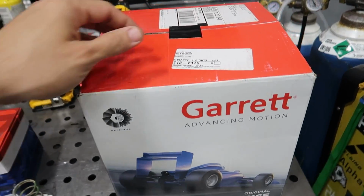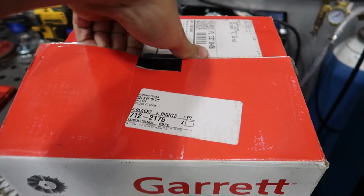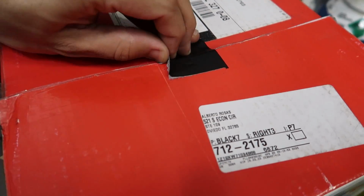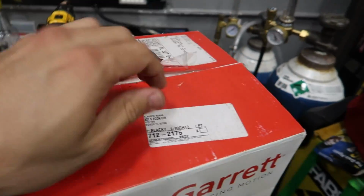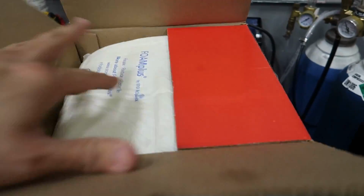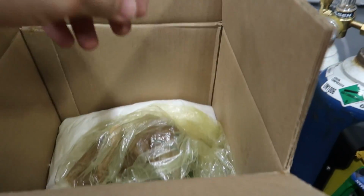Now we're gonna unbox the brand new GARRETT G35-900 turbo. I'm gonna get this piece of tape. Oh man, this tape is strong. Really holding on there. Aha, I see a turbo.